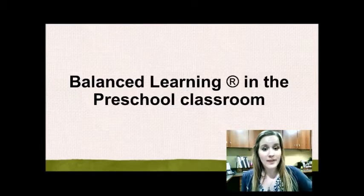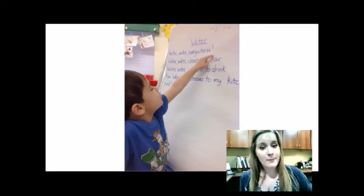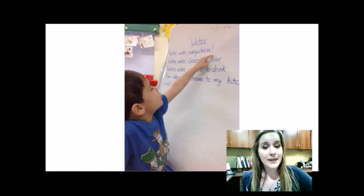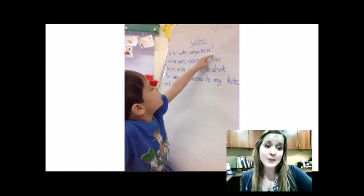Now that we've seen the classroom, let's take a look at what balanced learning looks like in action in the preschool classroom. Really, the biggest change is in the way that curriculum is delivered at this stage. We no longer have wonder time. Instead, we have small group literacy and small group math. Those lessons are explicit literacy and math skills — they're still delivered in fun and engaging ways, but you do go to the table with the teacher in a small group and work on those skills explicitly.